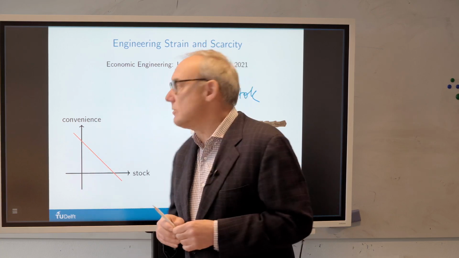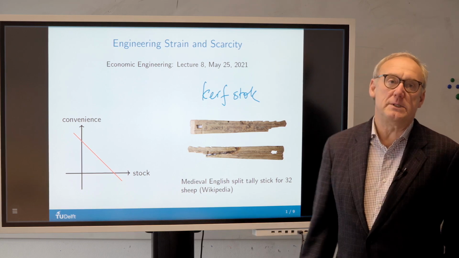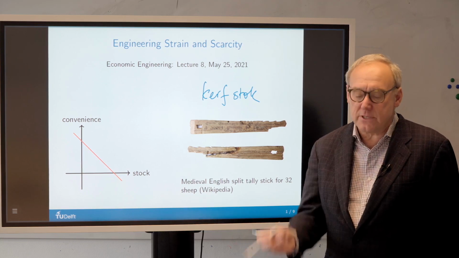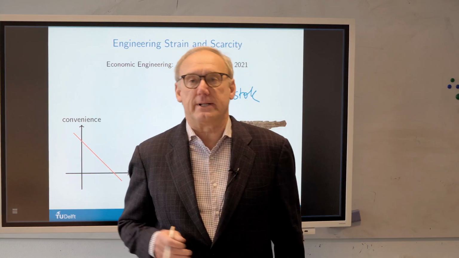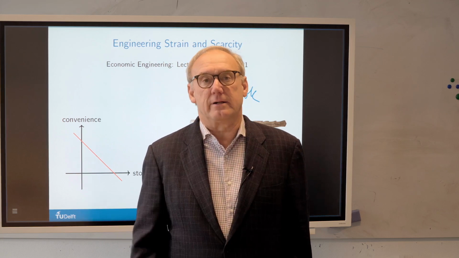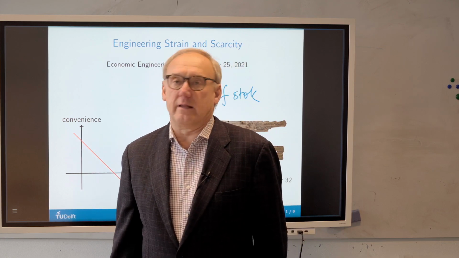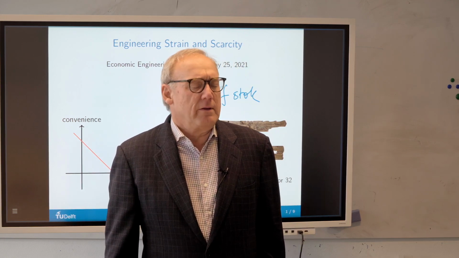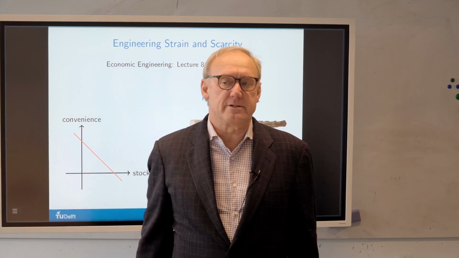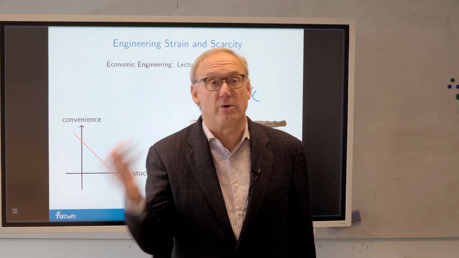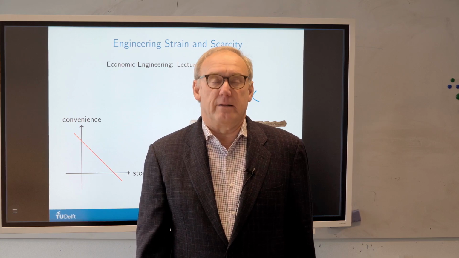So what these things were used for in the Middle Ages, one of the things of the Middle Ages, they were always short of specie. There was never money around. Money was silver. This was before the discovery of America. So the silver came from the same places that the Romans always got it. There was very little. The Roman Empire distributed these coins. I think in England, they were still using Roman coins in the Middle Ages. So this is hundreds and hundreds of years after the fall of the Roman Empire. Now, a lot of these coins will disappear. So you can imagine how few coins there were available.